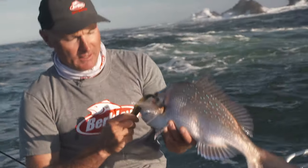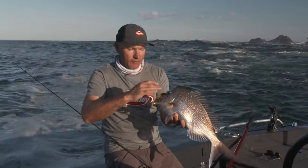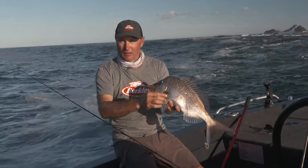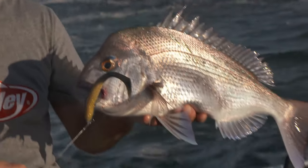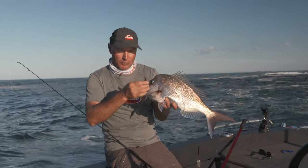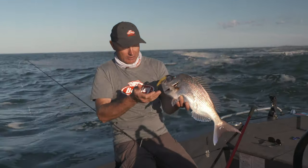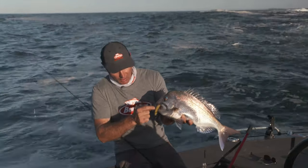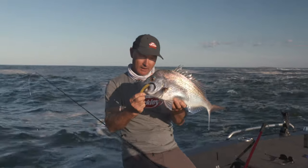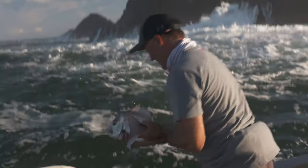That is an absolute beautiful snapper. It's taken a liking to that six inch paddle shad. There's a whole range of Gulp lures — four inch, three inch — that all work exceptionally well for snapper fishing. Gulp is undoubtedly the best lure you can use when snapper fishing because these fellas have got the big schnoz on the front and they rely so much on their sense of smell when finding food. You've got the paddle tail creating all this vibration, you've got the attractive look of the lure looking exactly like a baitfish in different colours — that transition between the gold and the fleck in it — and you've got that scent dispersion. Three key things you need for a really good lure, all ticking the boxes. That is a beautiful looking afternoon snapper. Thanks for the fight — I'll let him go.